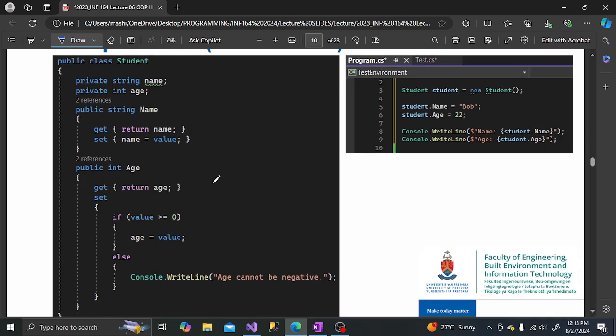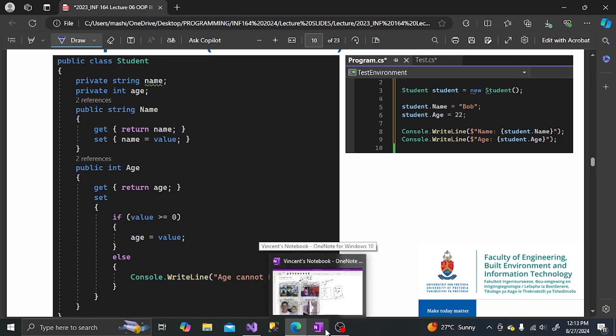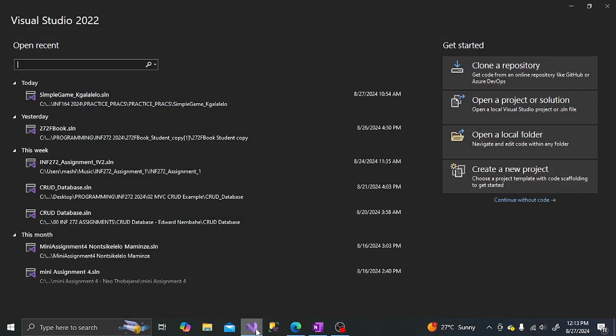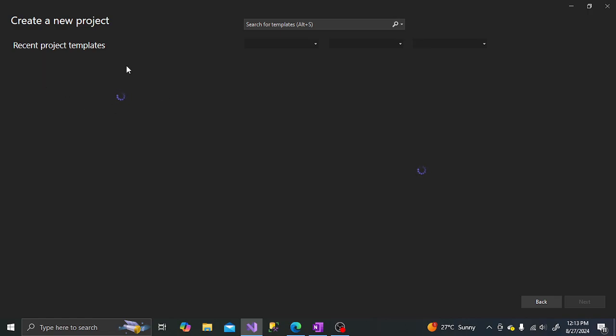As an example, let's use this one where we have a student and stuff like that. Let me create that first. I'm going to create a new project. This time I'm going to create a console application.